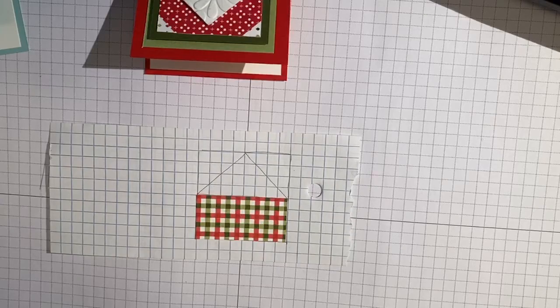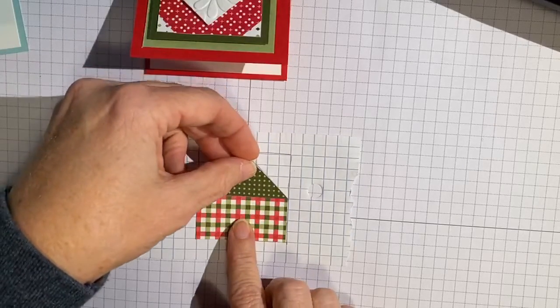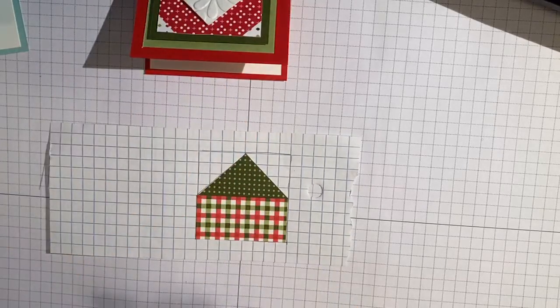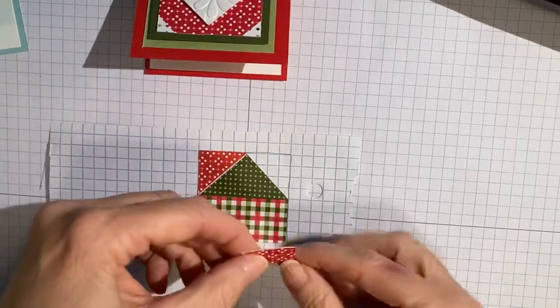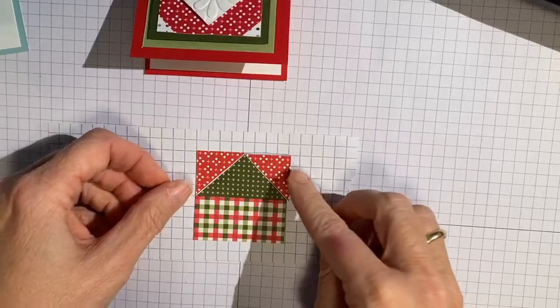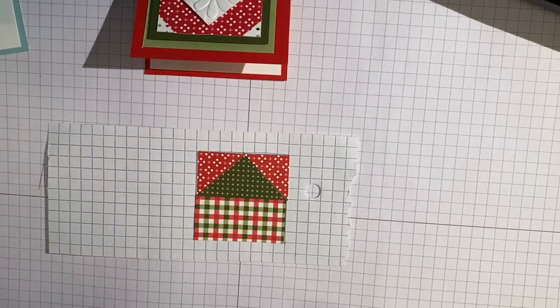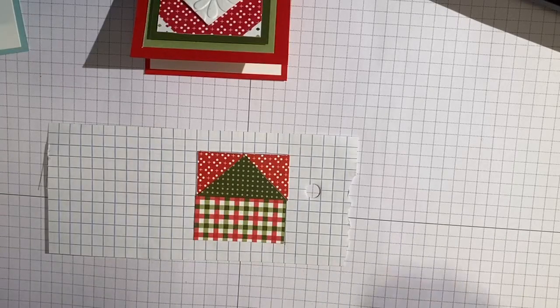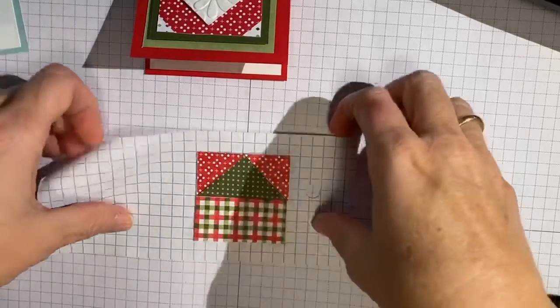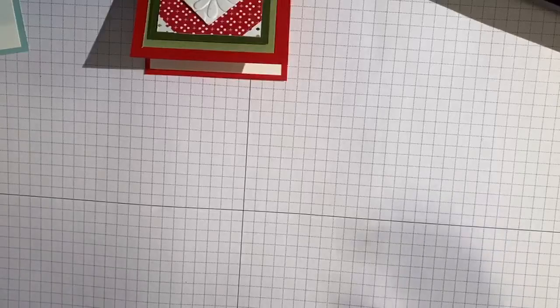And there's my hat. And these are going to be my background pieces. So I like to see if I like what's going on. And I do like that. So what we're going to do is some cutting right now. So let's just set this aside. I'm going to show you how I cut the triangles.